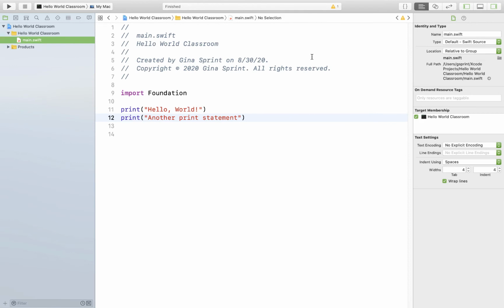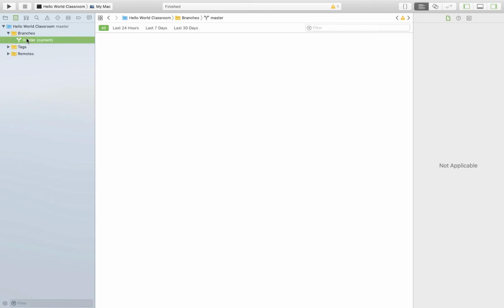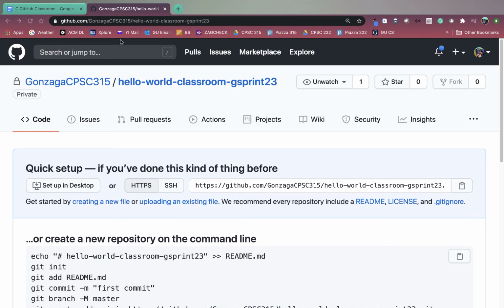All right, it looks like everything went through. That M is gone. The modified little icon here is gone next to main.swift. If I head over to the version control editor and I click on my master branch, I see that I have 2 commits here, and this second one did end up going to the origin master branch. So this is my remote. Okay, so this is the state of both of my branches. Local and remote is on this commit. If I head over to GitHub and refresh the page, now I'm going to see all of those files show up in GitHub.